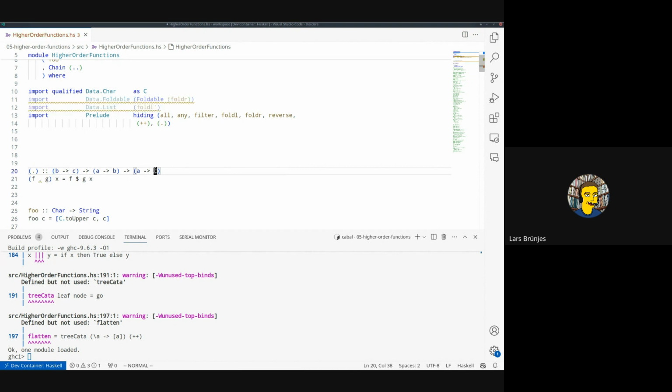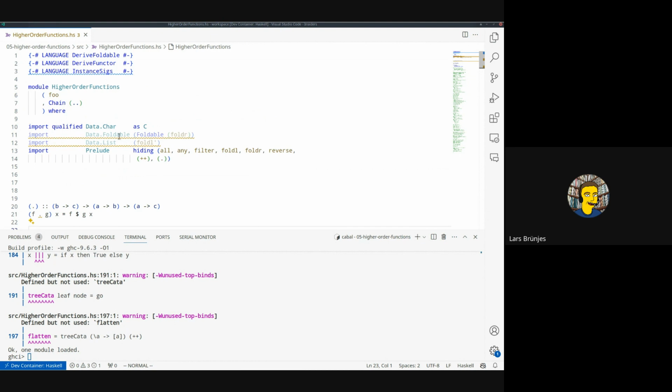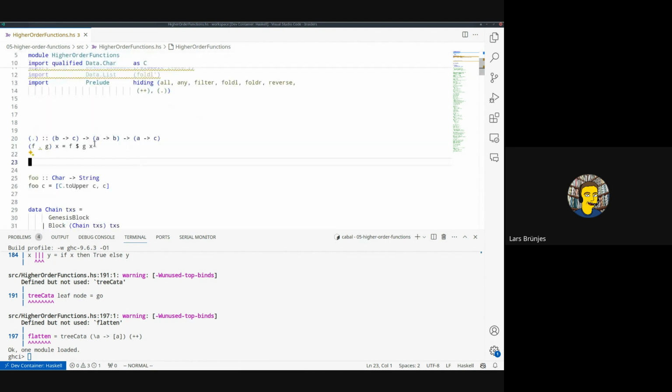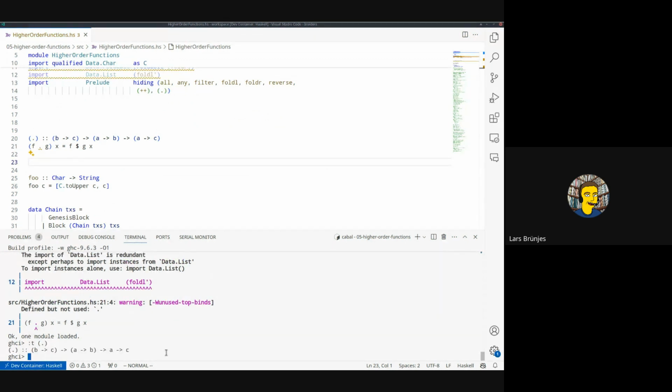So this is the type of what? Why do I still get an error? Oh yeah, because I'm not exporting it. Fine. Anyway, so this is the signature. Just as a recap, how the compiler can figure out that signature automatically. So if I do this and if I now ask, it will give me this signature. It will just skip these parentheses because they are not necessary because the function arrow is right associative. But I think writing it like this makes it clearer. And I also always feel a picture helps.